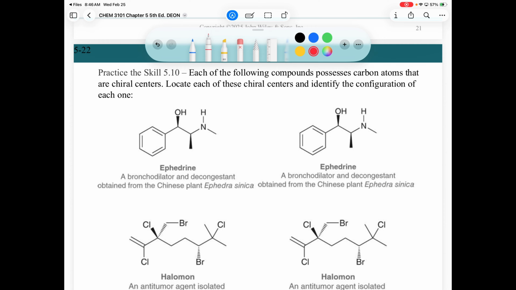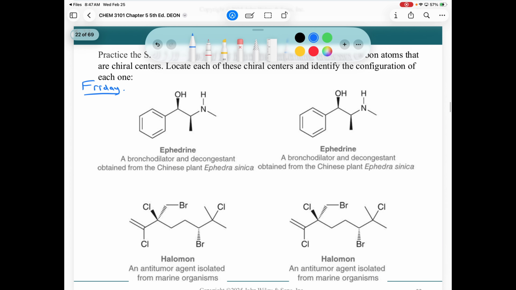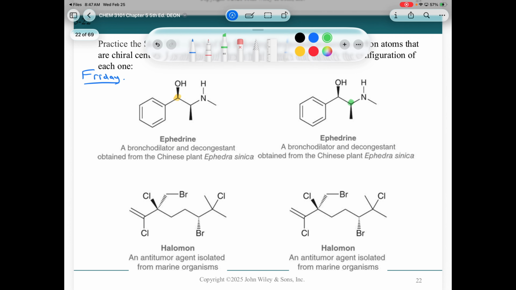Okay, so what I'd like you guys to do before class on Friday is tackle these. I feel like I spent quite a bit of time on the rules, so you guys can assign. And I've doubled these, so you see I put ephedrine, then I put ephedrine again. The reason I put it twice is so I can scribble on the slide. We can do this chiral center, and then this chiral center. The same thing with this halogenated compound down here. I just did it so I could leave my scribbles up on the screen for everybody.